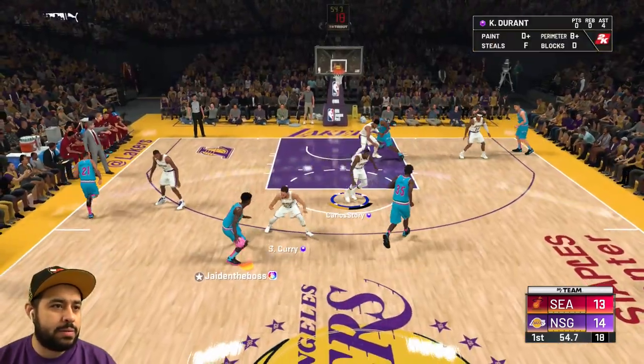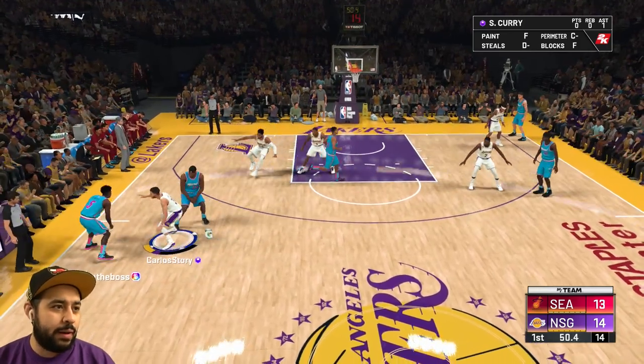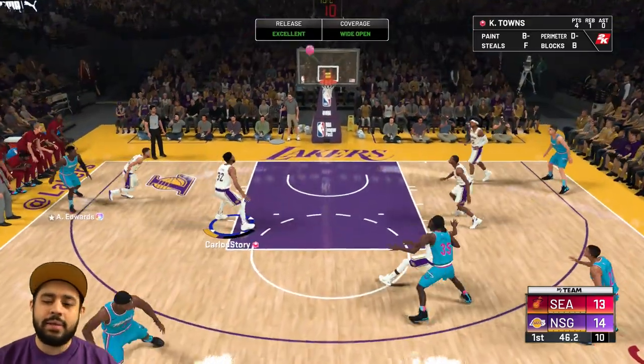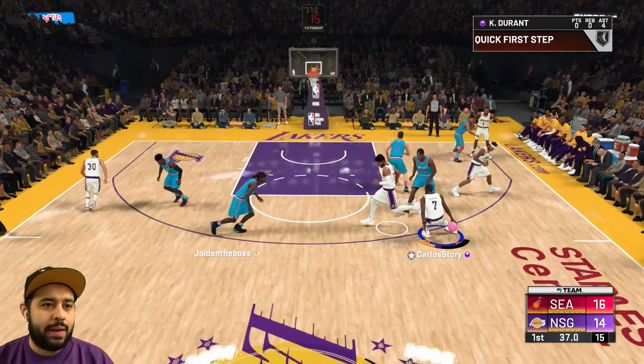This definitely has to be, like, the hardest challenge I've ever done. Because, like, this Curry, I just can't play defense with him. No, no, okay. Nah, and then, like, Edwards is really good, too. Oh, I thought he was gonna drive, and then he popped out, and then he hit a three. Let's see what we got with KD, though.